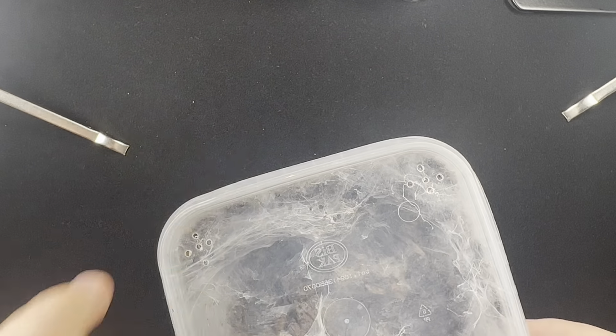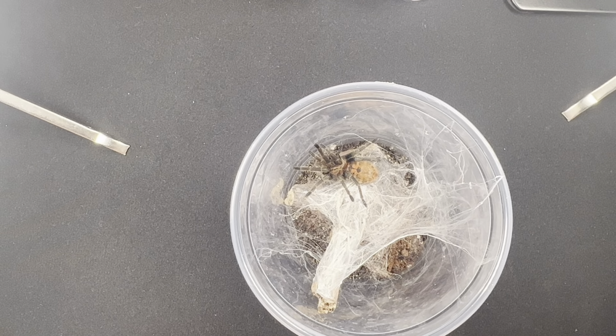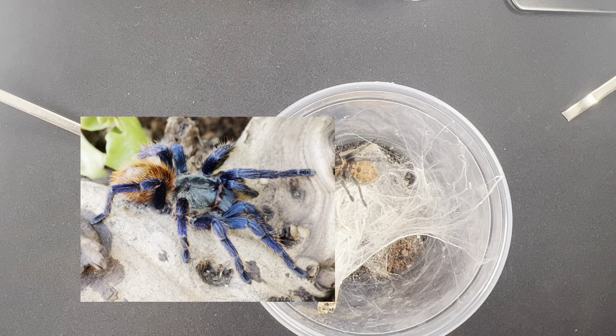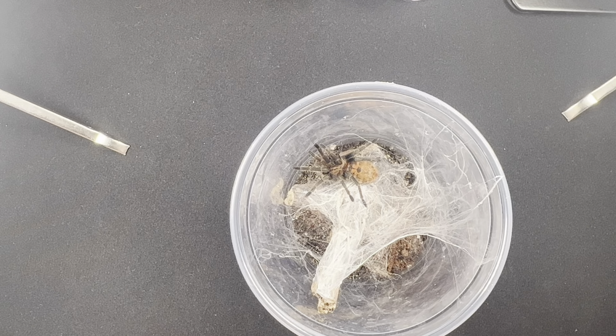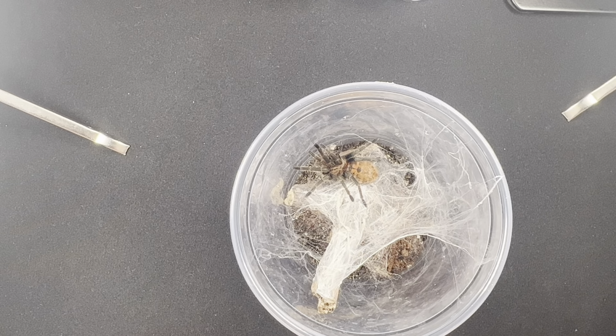So yeah, guys, this covers basically all of the ones that I do want to recommend. As the last option, a green bottle blue would be perfect. I will stick a picture of the maculata up when they are adults as well. And this one is the green bottle blue. It gets really blue and beautiful. The maculata comes in cheap, but if you want to get, for example, a juvenile, it'll be around 10, 15 pound, maybe 20 at tops. But yeah, green bottle blue, amazing tarantula. Arboreal as well, heavy webber, amazing.